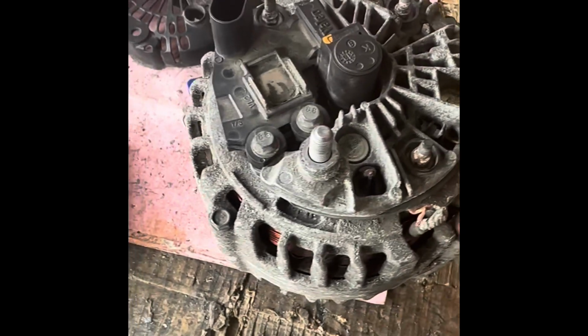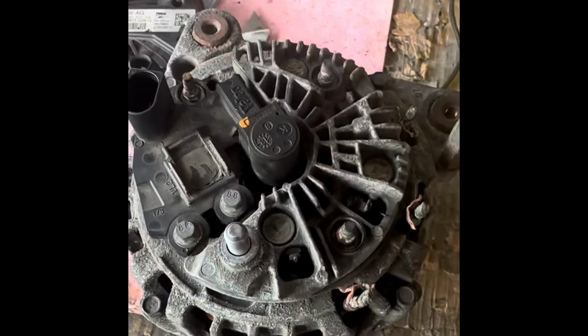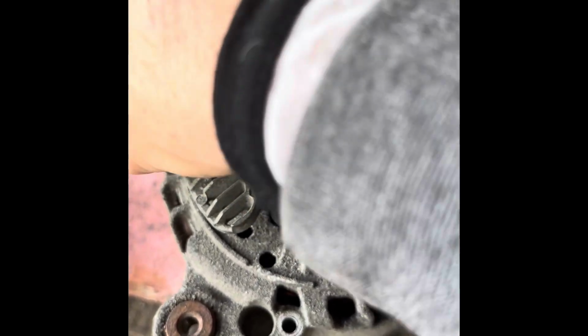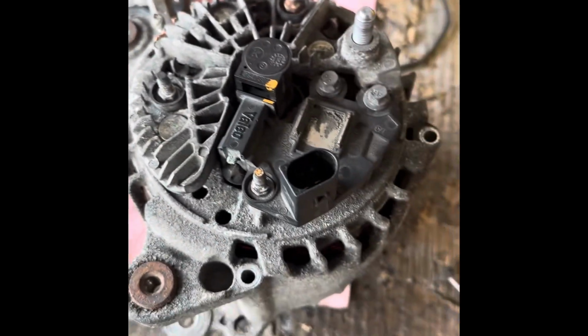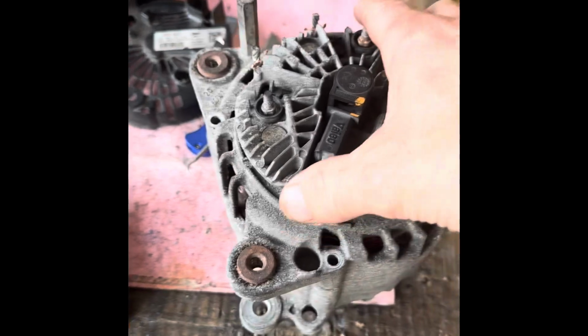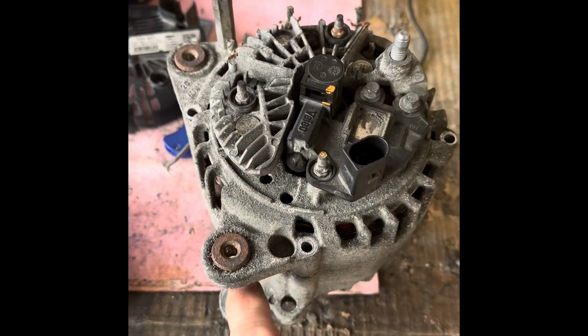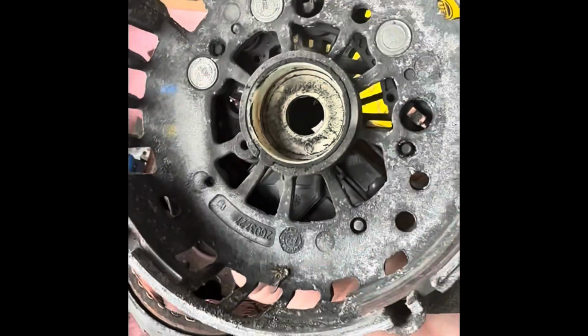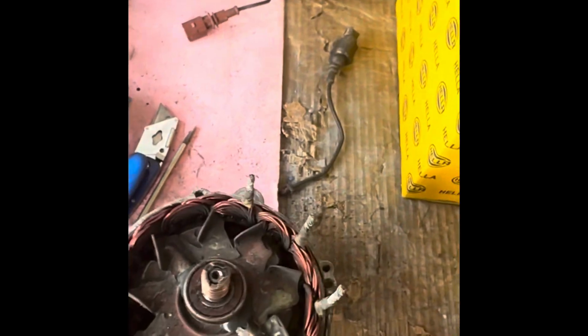Now we can undo these 4 bolts and take those out. I've undone those 4: 1, 2, 3, 4. Put them in a little packet. Then we should be able to gently tap these 2 apart. So that all came off there, including that, so I can clean that up now. That can all be cleaned up.